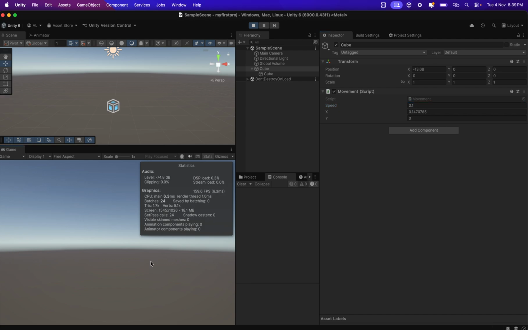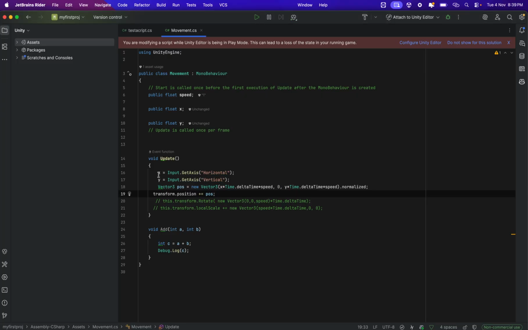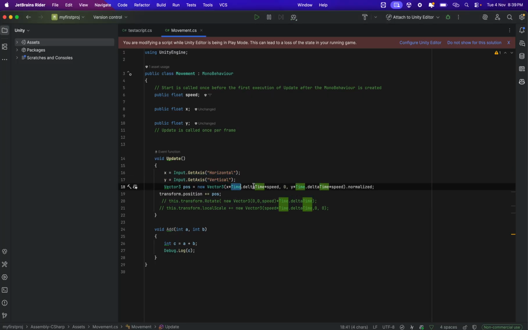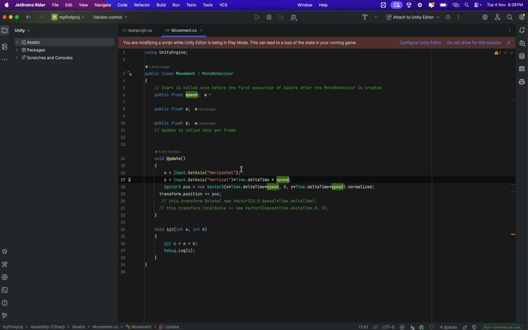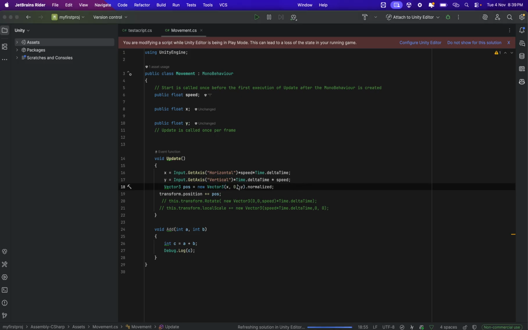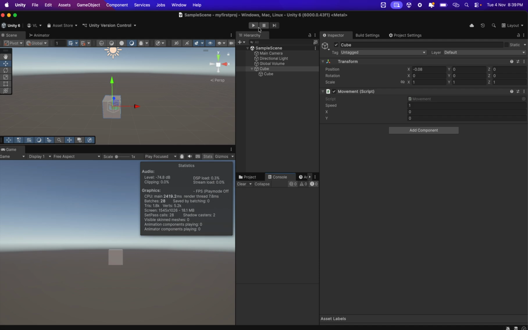Point one, also the same. So the same. What is the value I'm getting?